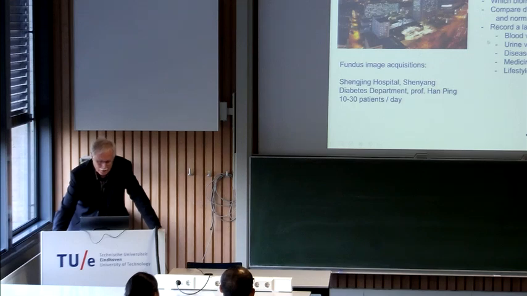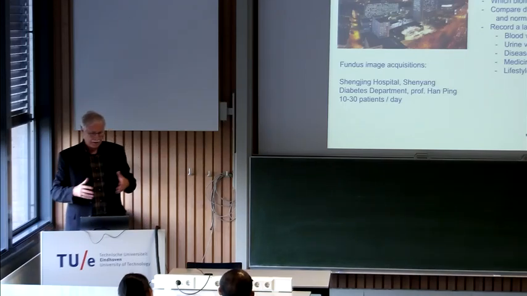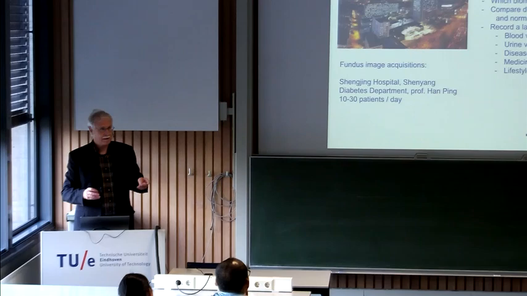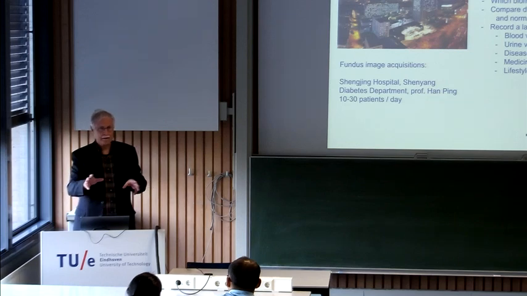How did we validate the whole thing? That was done in the biggest hospital in Shenyang, a 3,000-bed hospital. It's called Shenzhen Hospital. They have a special diabetes department, and we made a special room in this department. That was quite nice. We knew the head of the department. So we set up a retina check room, put cameras in there, and every patient, they had 30 new patients every day, we took the pictures. We connected to the hospital information system. We could load all the metadata, the blood samples, etc.